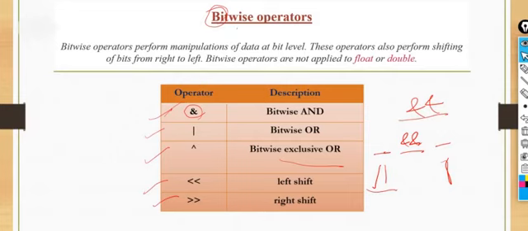These are the bits now. So bitwise operators indicate that they work on the bits only. They are performed only on integers, like 0 and 1 only. So you cannot apply these operators on floating or double values. It's a point to note over here.